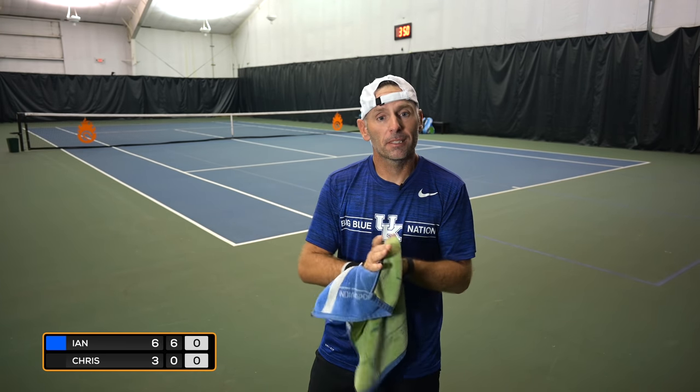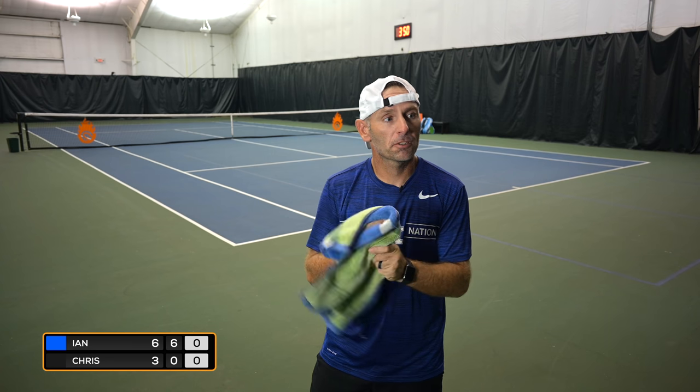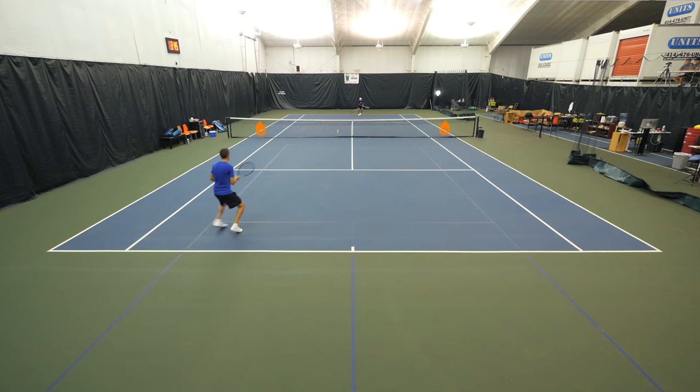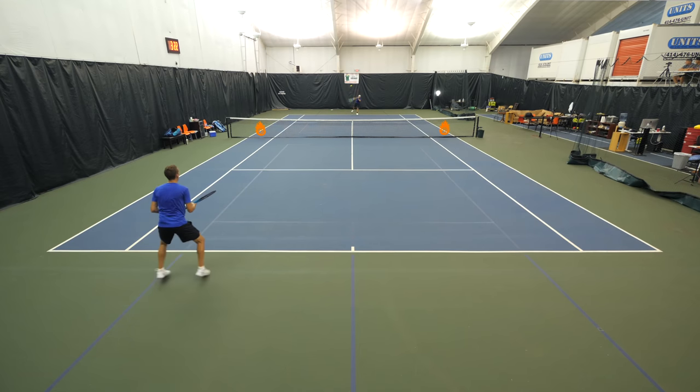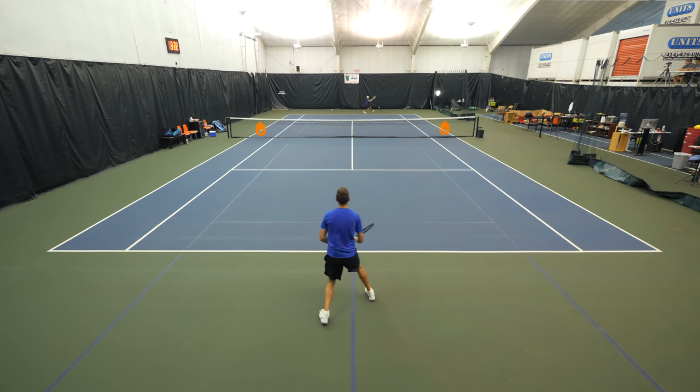I'm not very happy with myself this time, for sure. I mean, Ian played real well. I obviously watched him play since we played the last time. He really volleyed well, better than I anticipated. I mean, I knew he volleyed well, but really better than I anticipated. I really wasn't able to get into the things I like to do, which, to his credit, is what he wanted to do, and he did a good job.